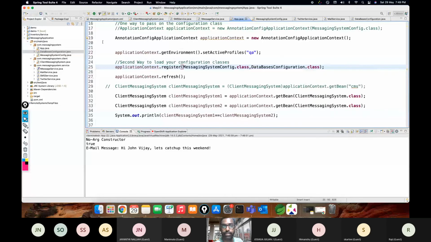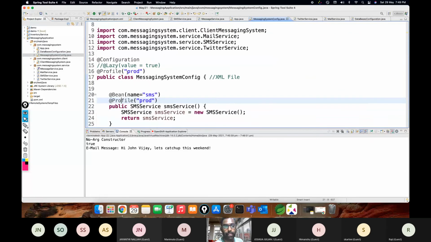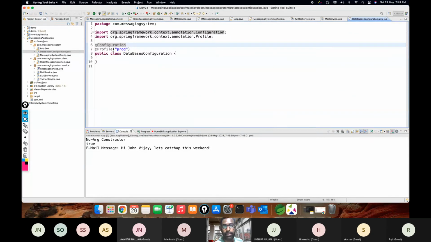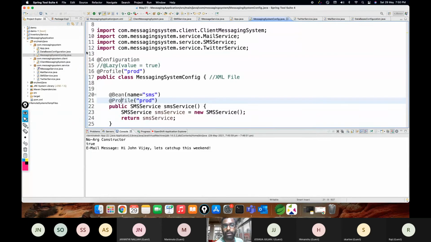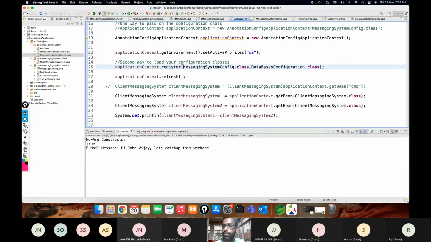Okay, both the classes are registered, but which class will be picked up? Only the class which is going to be referred as QA. Which configuration class will be picked up depends on the activation of the profile. Profile is QA. So the class which is marked as QA profile, that particular configuration class will be created.